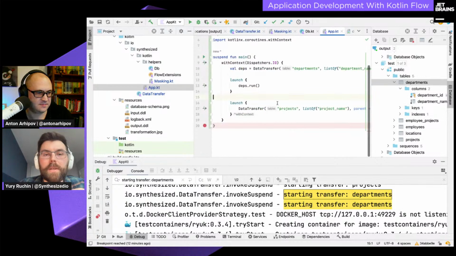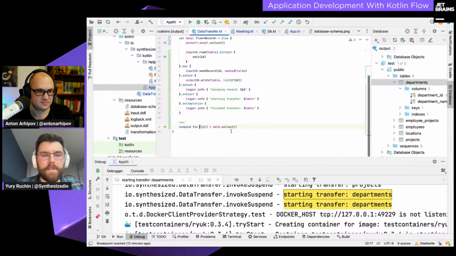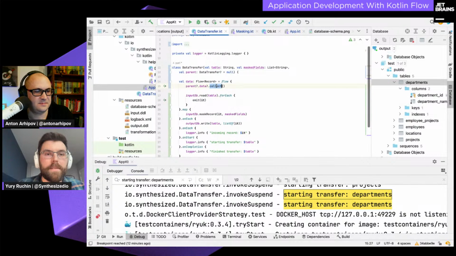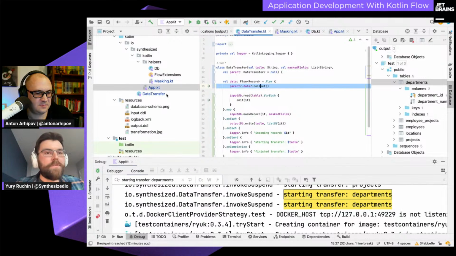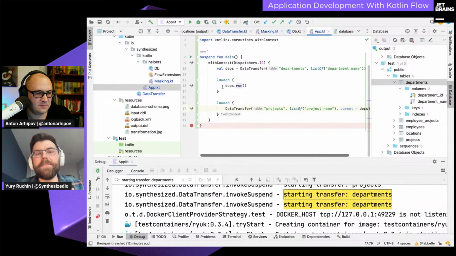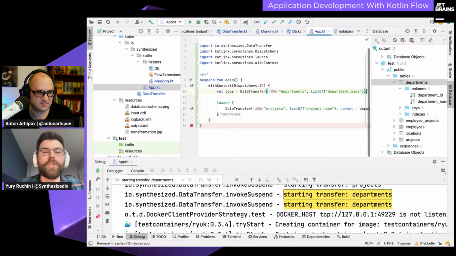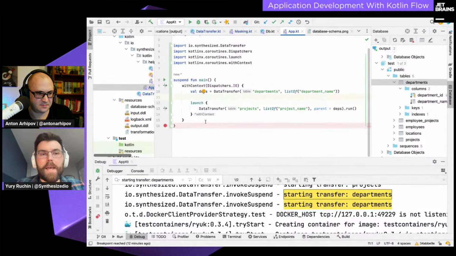And how so? Well, let's see. Once we do that in this explicit run, see this collect, right? Cool. And another one comes from this line when we do collect the parent, so in the child flow, right? So right now the fix is very straightforward. Since our cold flow for the parent is activated by the child flow being run, we can simply remove the explicit collection of the parent flow, and that will do the trick.